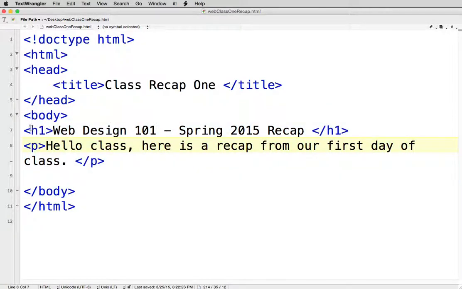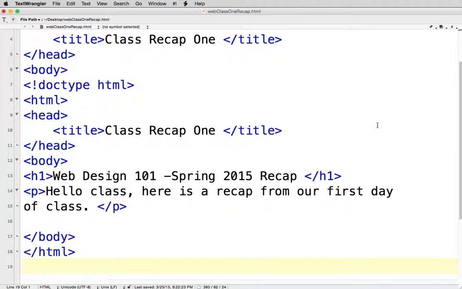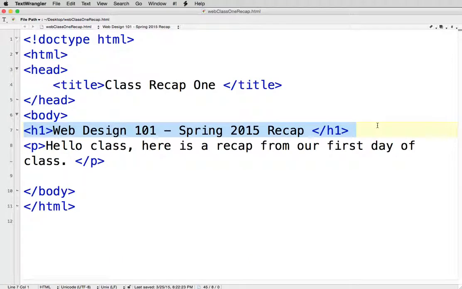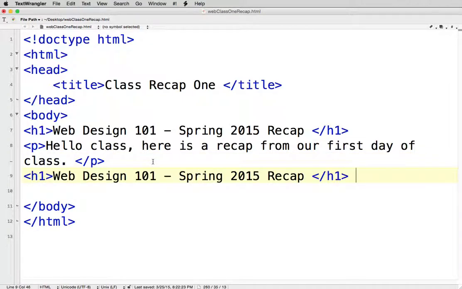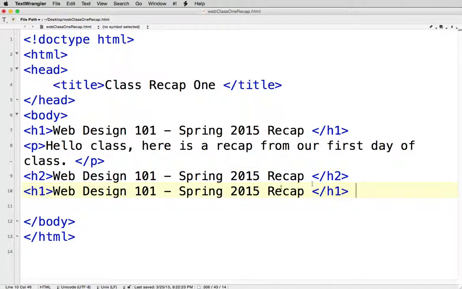Just to show you, I'm going to copy this H1 here. I just want to show you what the other heading tags will do, as I showed you in class, but I'm going to go ahead and do it just to show you on the video too. Okay, so if I do H3, I'm going to do the same exact sentence, copying and pasting it.